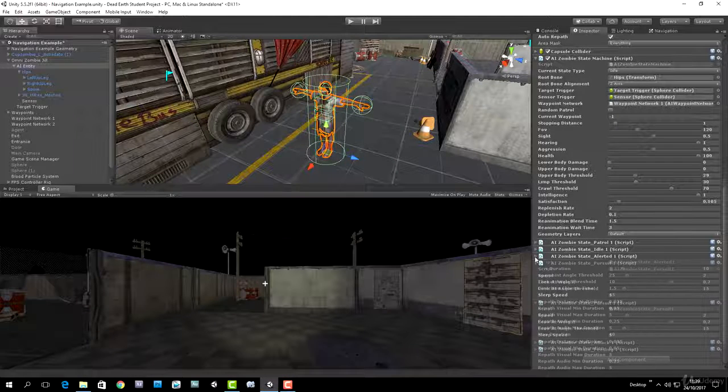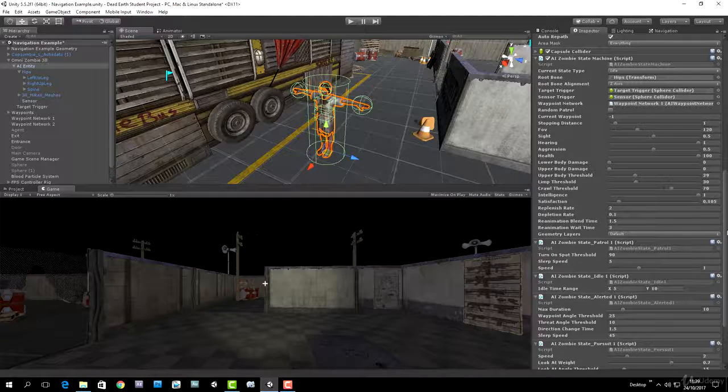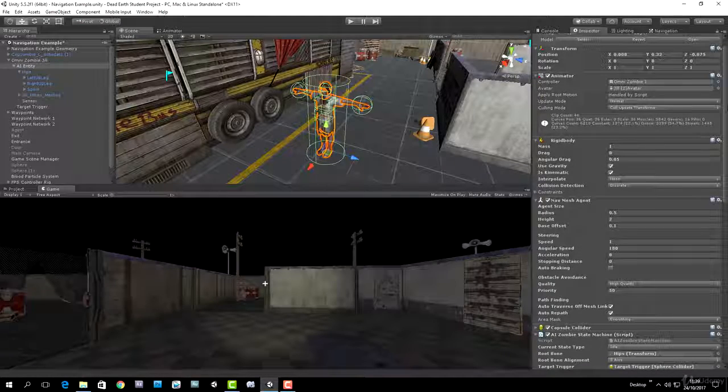And obviously all of these things take quite a long time to set up with a lot of settings, and if we had to build up every zombie from scratch each time by adding all of these scripts to all of the child game objects and configuring all of those settings, then setting up each new zombie that we bring into our level would be a complete pain. So what I'm going to do is show you what I did in Dead Earth so that I could streamline that to a certain extent.